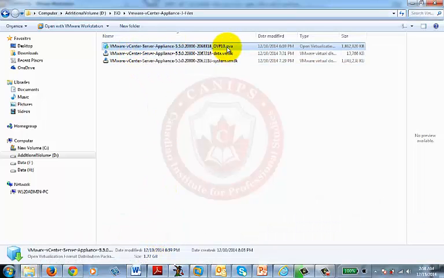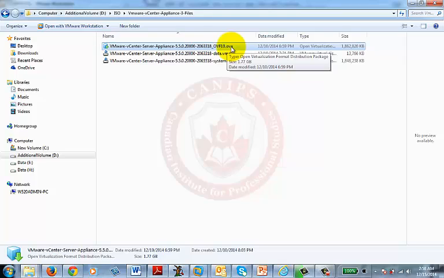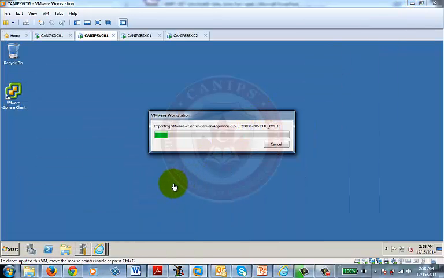It's an OVA file, Open Virtualization Archive, which has all three files, OVF, MF, and VMDK. It takes a few moments to import this file inside VMware Workstation. In this case it will create a new VM with the name of vCenter Server Appliance 5.5.